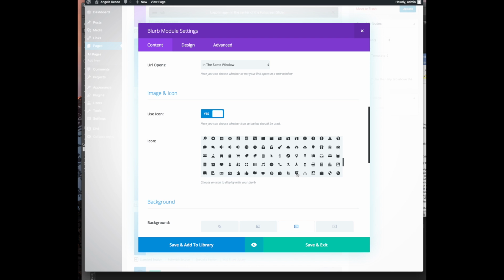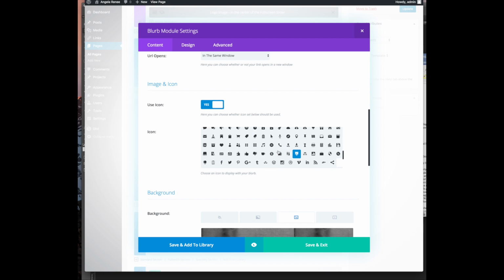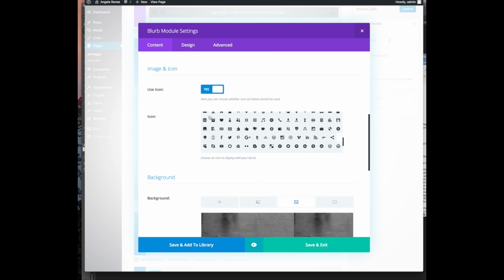So group coaching. Okay, well, maybe it's something like that, because that indicates kind of a presentation. Oh, here we go. Oh, no, I think that's for like Foursquare or something. Yeah, I don't love that. I think that's too professional or corporate looking. Let's just do the multi-talk bubble, because that would kind of make sense for that.